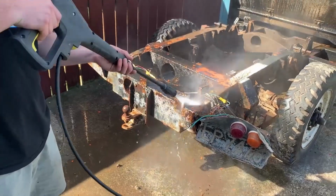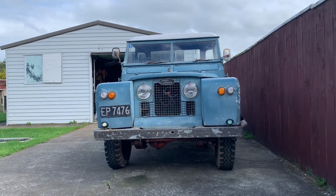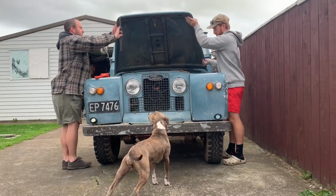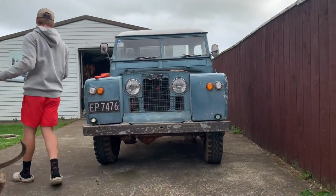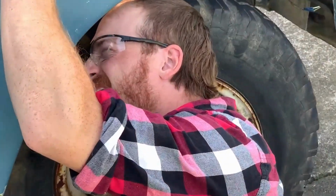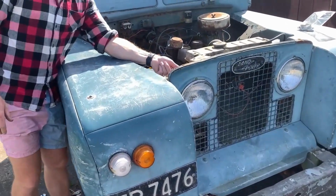So the following weekend we decided to tackle the tubs. Once all of the water blasting had dried off and I got a better look, the rust was evident. Now we just gotta cut these bad boys.